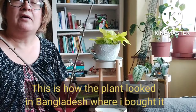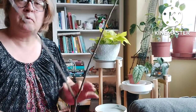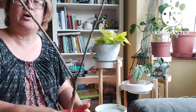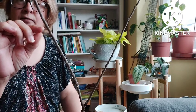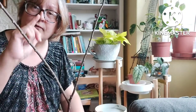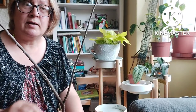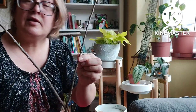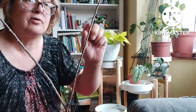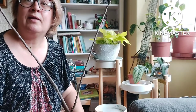Apart from after I brought it back, as I say, they were all bare-rooted, these plants. So repotted. This is in a citrus compost. And it had shown signs of life. I think I did a video on this showing that little buds were appearing. If you haven't seen that video, I'll see if I can find it and maybe pop it onto the screen here. If not, you just have to scroll through. It did show signs of little buds, and I was really pleased, but that was several months ago and it hasn't done anything since then.